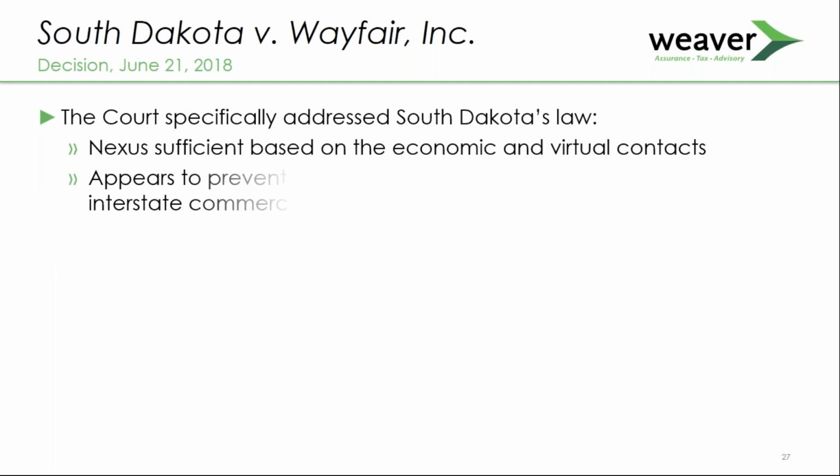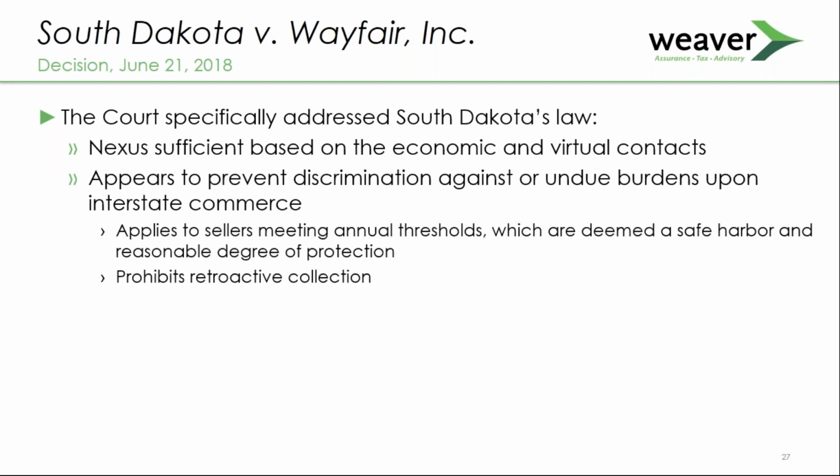All right. I wanted to point out a couple of things specifically about the case. The court specifically addressed South Dakota's law. It said nexus is sufficient based on economic and virtual contacts. And they said the law appears to prevent discrimination against and undue burdens upon interstate commerce, specifically because they had the thresholds in place, and they also said it prohibits retroactive collection.